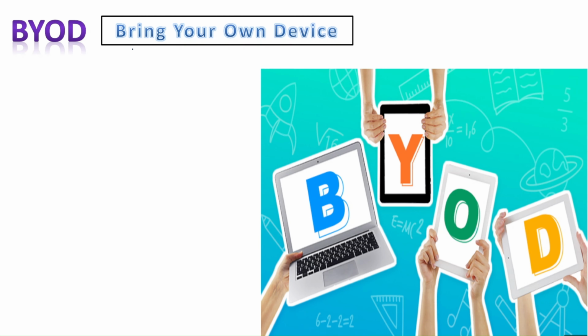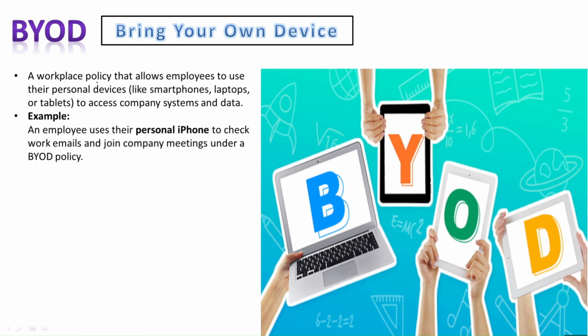BYOD, that is Bring Your Own Device. So it is a workplace policy that allows employees to use their personal devices like smartphones, laptops, or tablets to access company systems and data. For example, an employee uses their personal iPhone to check work emails and join company meetings under a BYOD policy.